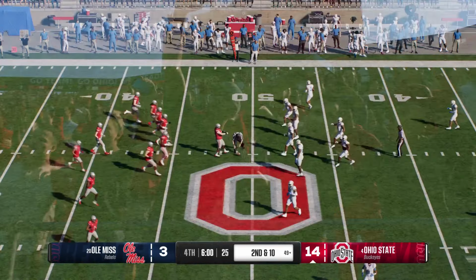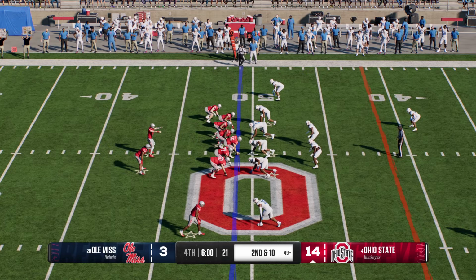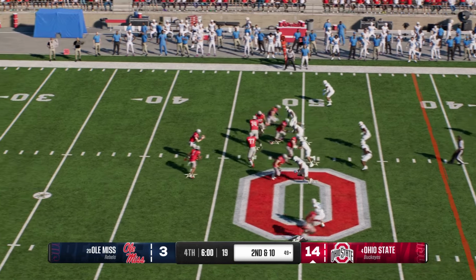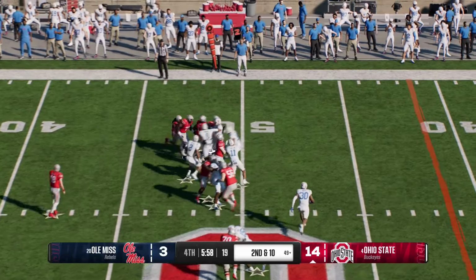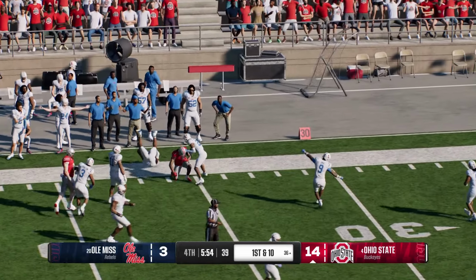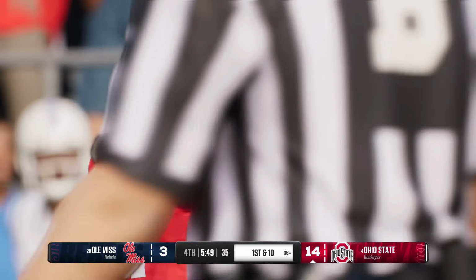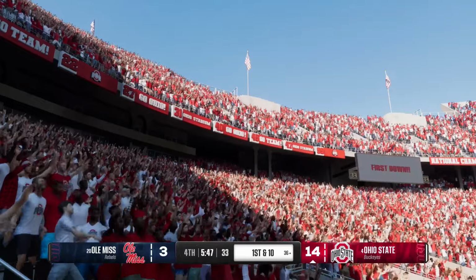One more period to go to see who can make the winning plays and come home with the victory. Got stuffed on 1st down. It's 2nd and 10. Out of the gun, the give to the back. At the 40, there he goes. They make the tackle at the 36, but they're in plus territory now with the 15-yard pickup.